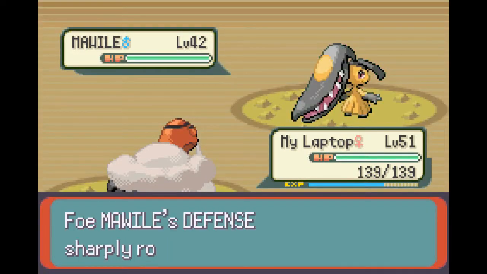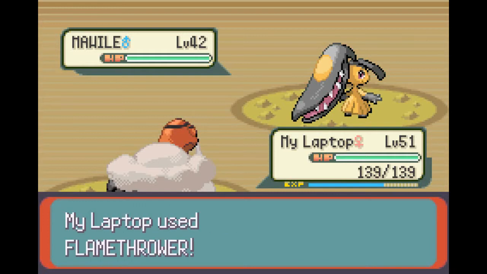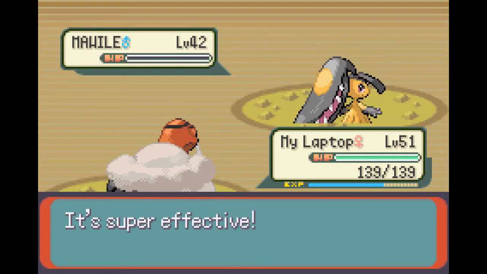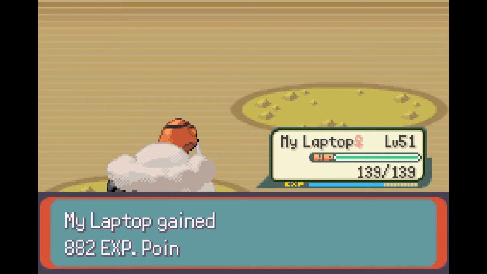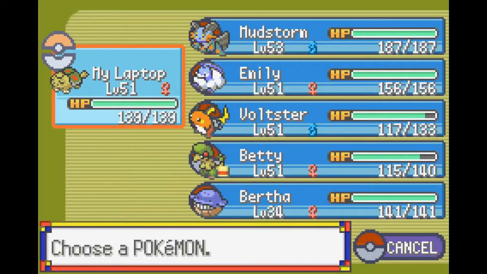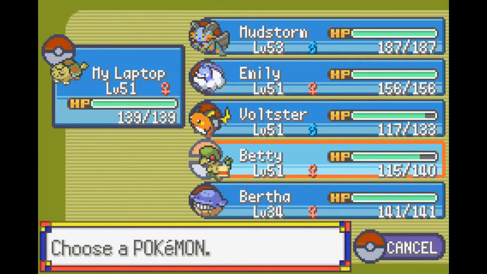Mawile is a very weird Pokemon. This is the first time we've seen Mawile in this Let's Play. I'm pretty sure it is. It's a very strange Pokemon. It's just this cute little weird thing, like this cute little monster, and then it's got this giant mouth. Like, it's really, really weird. Anyways, Kadabra's next. Unfortunately, I don't have my dark type with me, so I'm gonna go over to Emily.